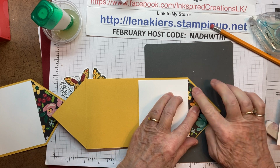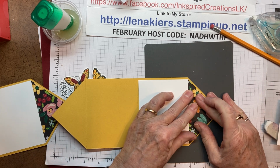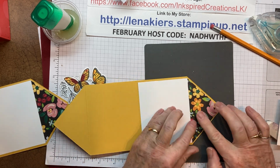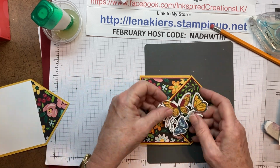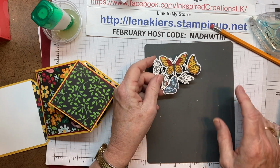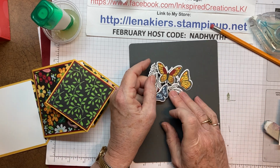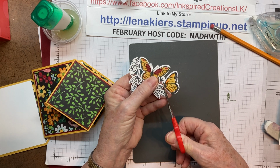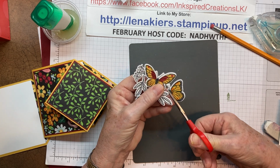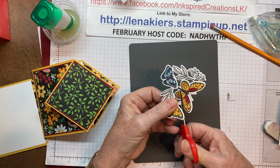So all the white is covered. That was my plan. There we go. So now we just need to do the butterflies. And I've already pre-stamped them, and I'm just going to cut them apart now, and I thought I'll leave that to show you how easy it is to make individual butterflies from this.